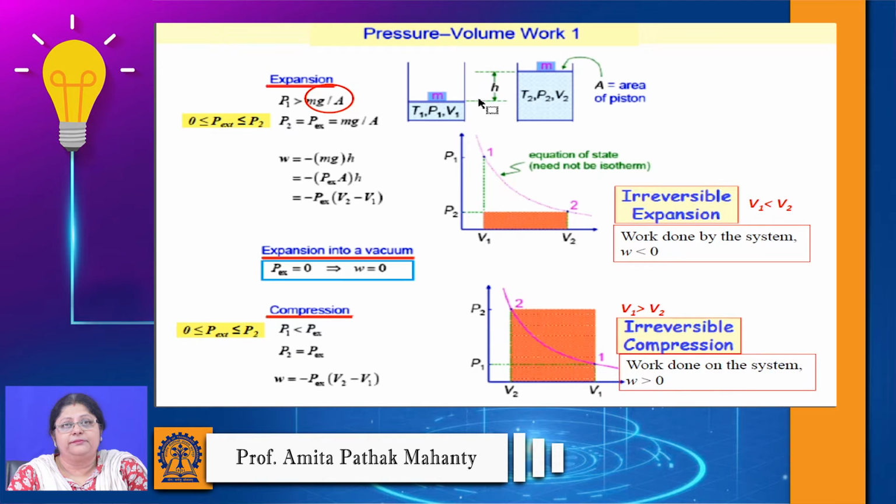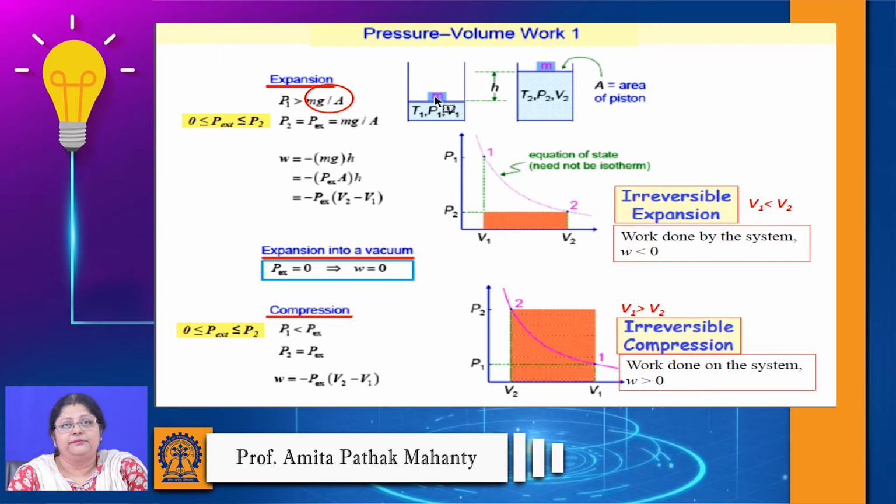You just see, you have two conditions, where this was the initial condition and this is the final condition. This is the mass of bag which is sitting on the piston, and this is a cylinder with a frictionless piston with sides insulated except the bottom. So we have a mass sitting on this. Now what happens? What is the pressure?